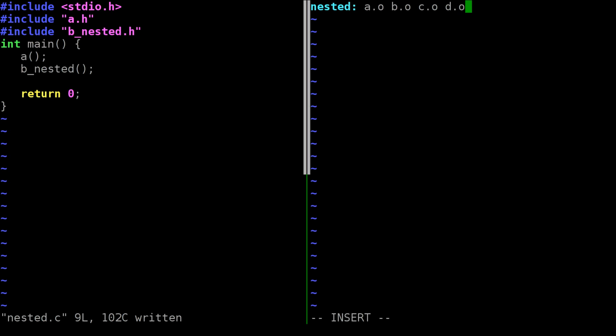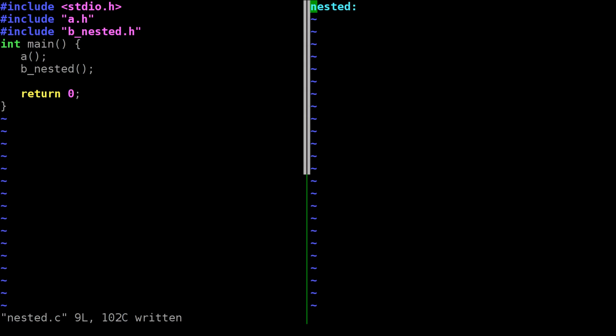So bnested.o, when it's compiled, although it uses A, B, C, and D, it doesn't define them. So we still need to include these objects to link against nested.c and bnested.o. And so they're actually all our objects.